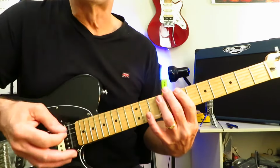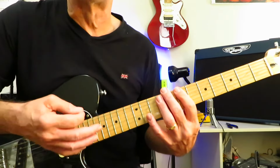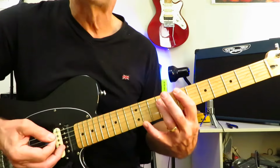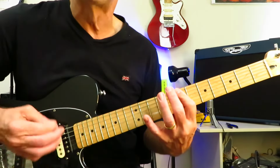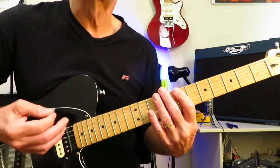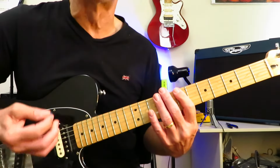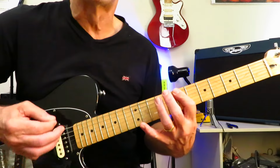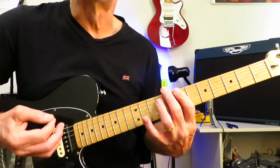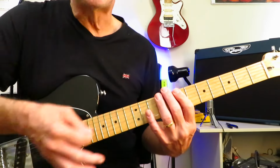Now, there's a little difference here between the first little progression and the second one. The first one is a down, up, down before you bounce onto that 9, right? And then off and back on again. The second time is more of a down, up, down, down. So the first one, down, up, down. The second one is like that, down, up, down, down, right? And you repeat that twice.